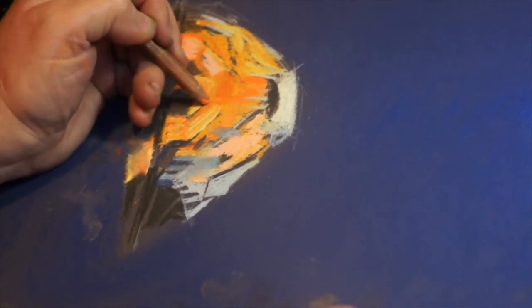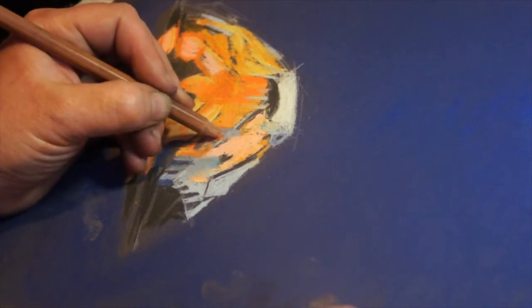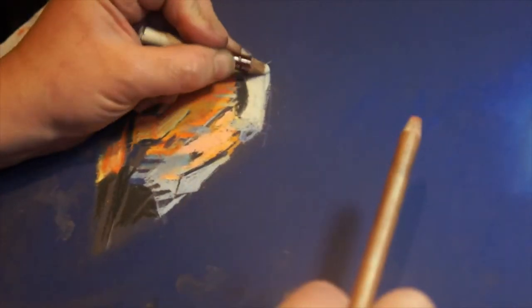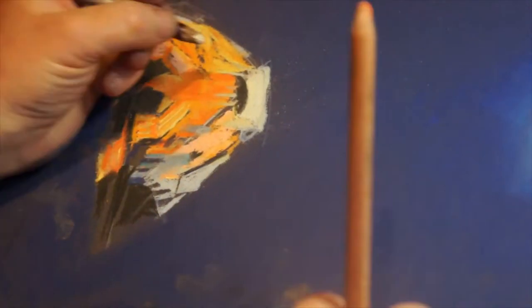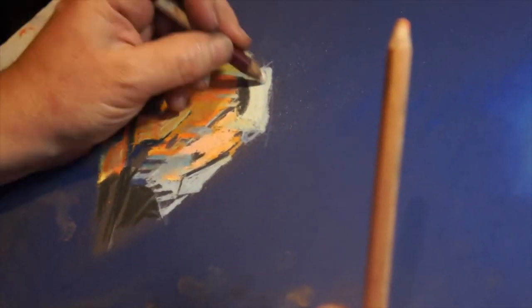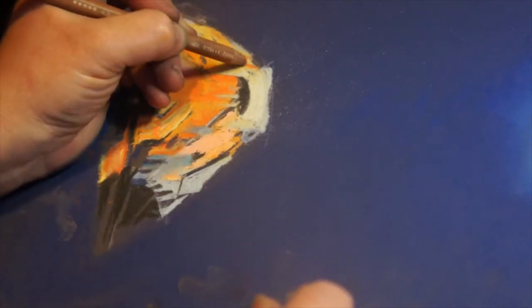But spaceships are a little bit more complicated, they have more details on, they take me a little bit longer because I always get something wrong. I get something wrong in the angle. The whole of this ship is wrong. I've looked at it since, and I know it's wrong. The perspective of the front of the ship has made it wider than it perhaps needs to be. It doesn't matter.